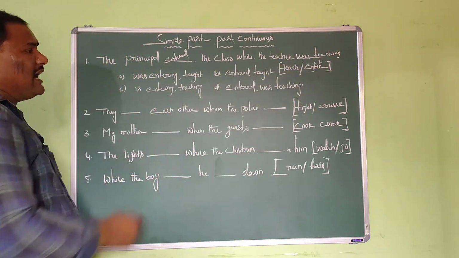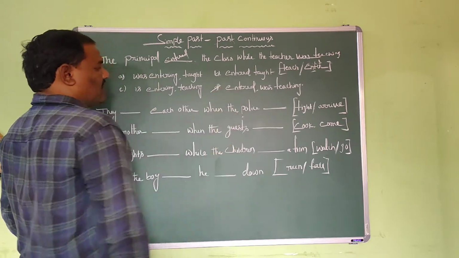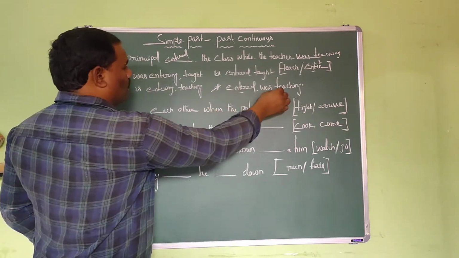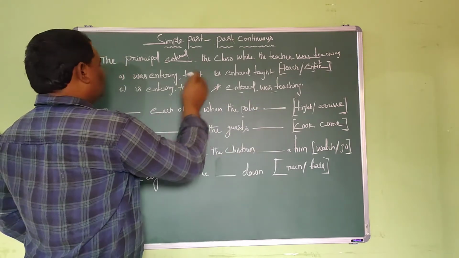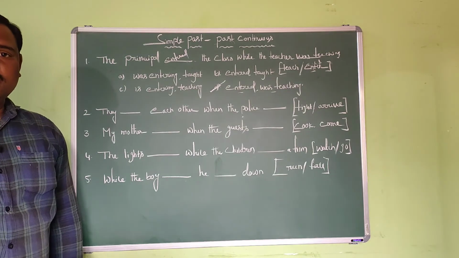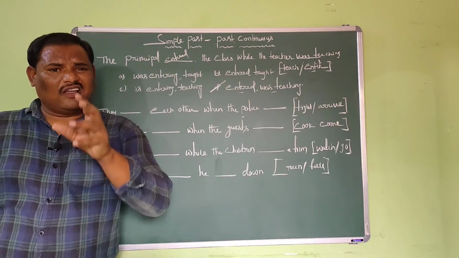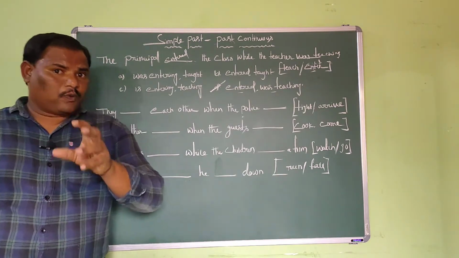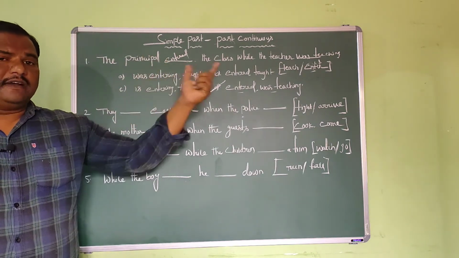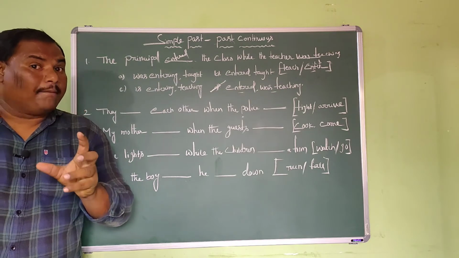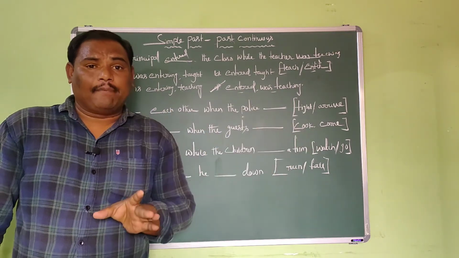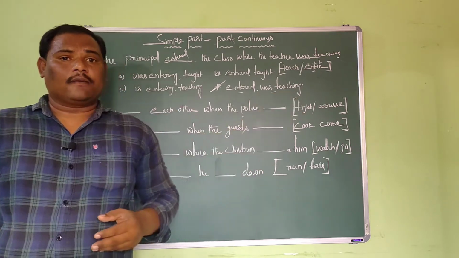So can you tell me the correct option here? Option D contains the correct verbal forms. Entered, was teaching. So the correct answer for the first question is D. Once again, you please ask a question when you want to provide the appropriate verbal form in the first combination of simple past and past continuous. What happened while something was happening?